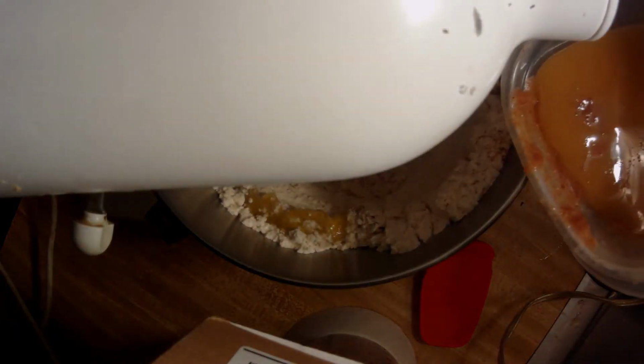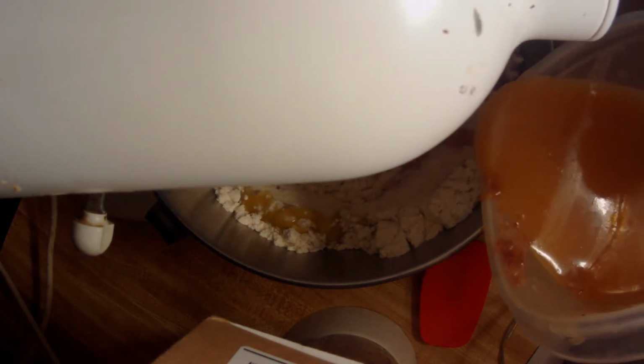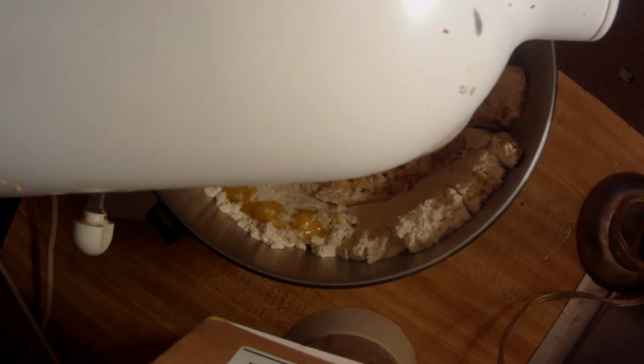So this is my oil blend. It's a mixture of lard, olive oil, bacon fat. It's a mixture of goodness. That's what I'm gonna say right there. A mixture of goodness.